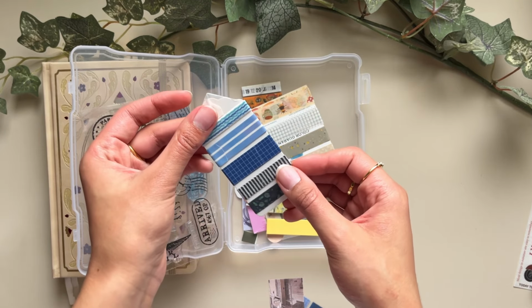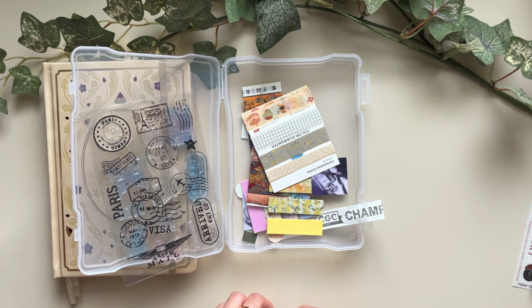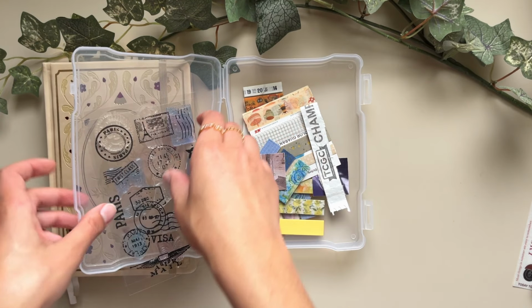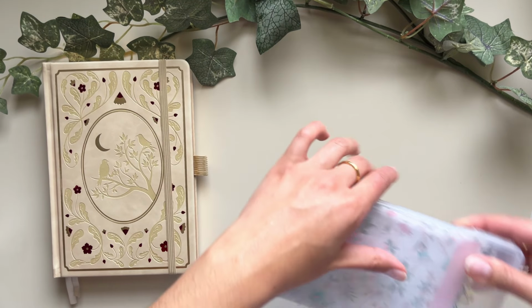This one is, oh, it's blue. Okay, I'm getting all the different colors in the rainbow with this color palette I'm picking up, but that's the point of the challenge, to pick things that will expand you beyond your comfort zone.